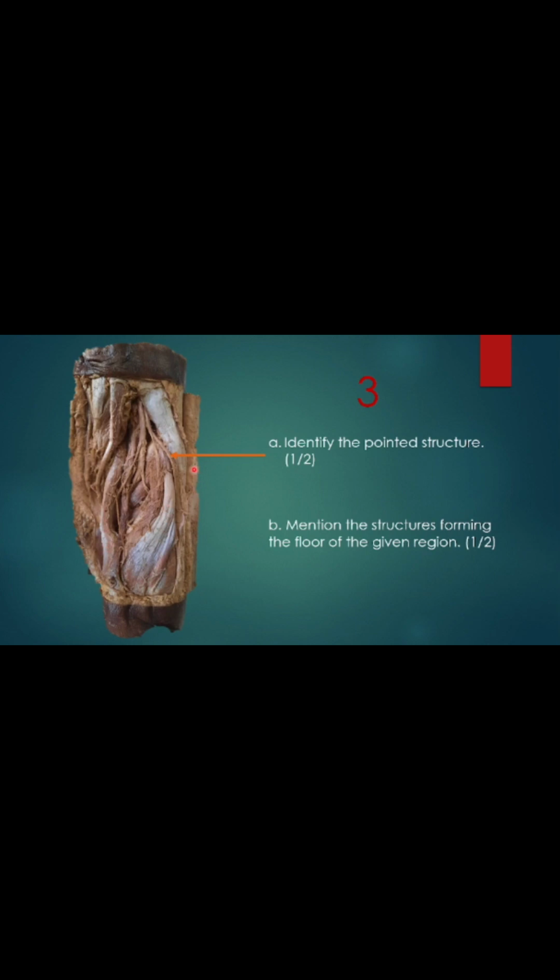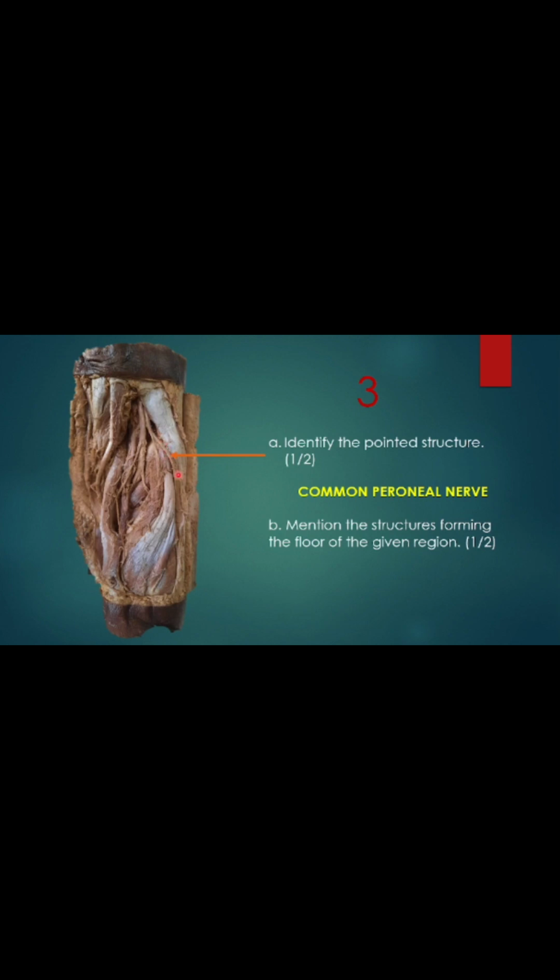So the structure that is passing close to the long head of biceps, that is, it is passing medial to the long head of biceps femoris, and that is the common peroneal nerve. So the pointed structure is the common peroneal nerve. It is a smaller terminal division of the sciatic nerve, and division occurs at the upper angle of the popliteal fossa. The sciatic nerve divides into the tibial nerve and the common peroneal nerve. The common peroneal nerve passes medial to biceps tendon, follows the tendon up to the back of head of fibula.